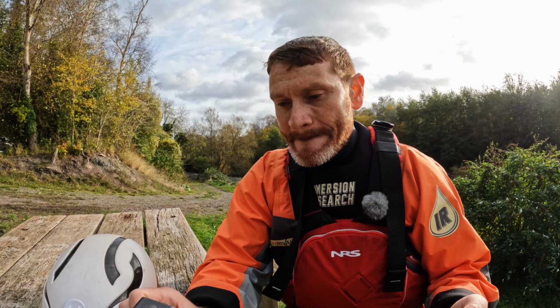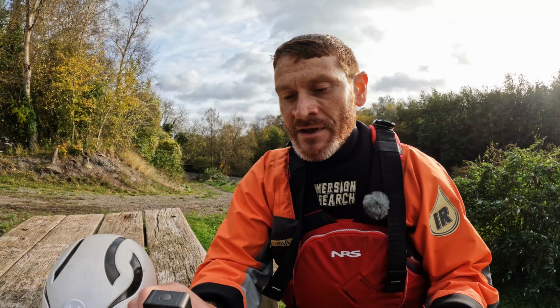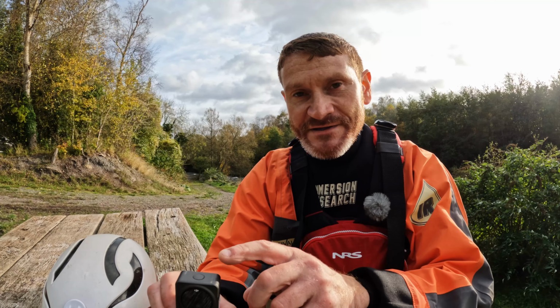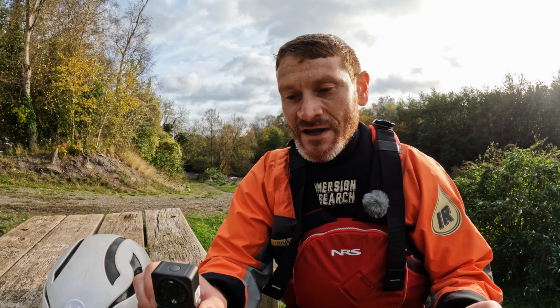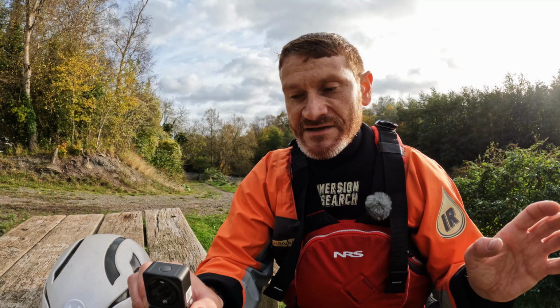There's no narrow mode like you would have with a GoPro, but these kinds of cameras generally, you're going to want to use in the wide angle most of the time, and then you might want to adjust it in post. But the standard D-warp option on this is very nice indeed, actually. I really like it, and the fact that it manages to do the stabilisation to a high degree while also keeping that wide angle view is very good indeed.